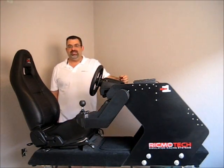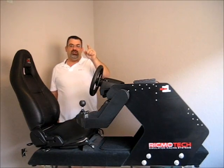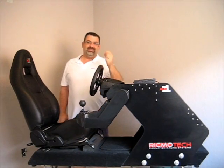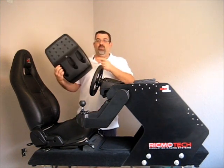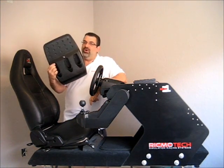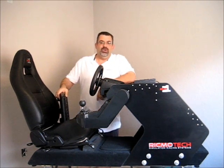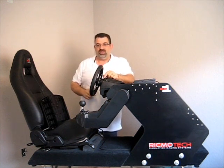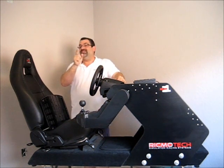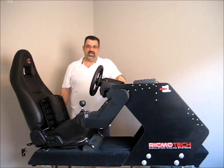This rig also has the right place to mount inverted pedals. You can have your pedals mounted just like in a real car, which makes a huge difference in driving. If you've ever tried to heel-toe downshift with the plastic base in your way, you know what I'm talking about. You also get to place the pedals exactly where you want them, so you can get the spacing between the pedals exactly right for the width of your foot. You can even put in a dead pedal so you're not accidentally riding the clutch all the time.